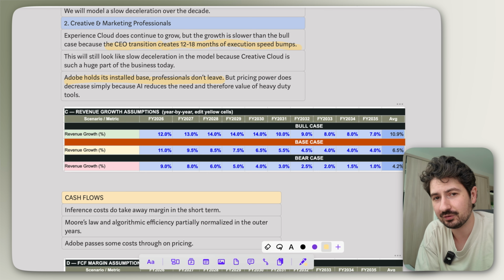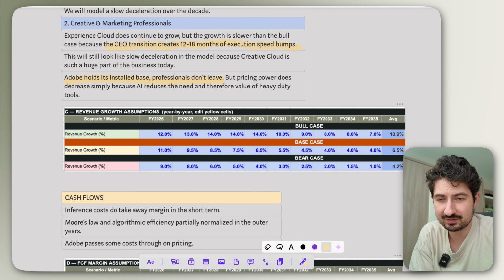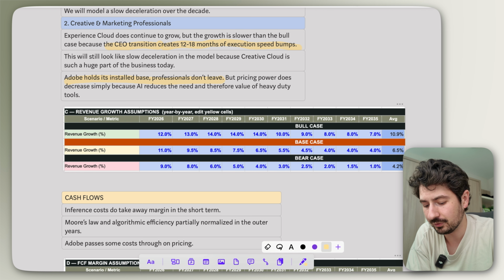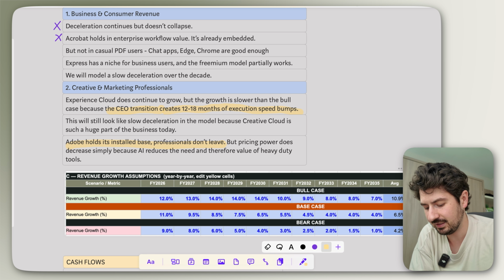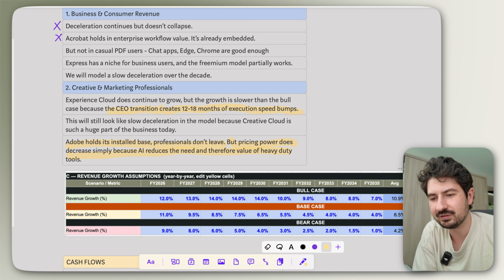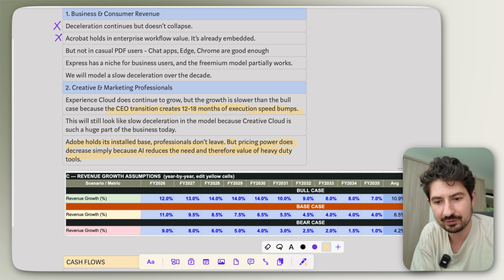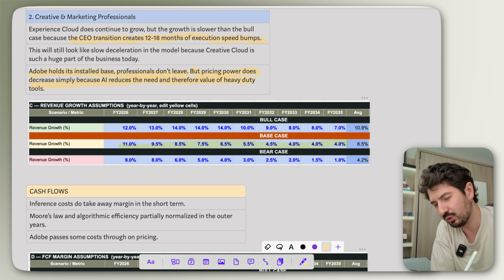It's what they've spent their career using. And I don't think that we're going to see these mass layoffs because of AI. So I would say that it holds, but I would also stick to the bear side of it in saying that their pricing power does decrease because AI reduces the value of the product itself. So again here, I'm going to forecast a very slow diminishing of revenue over the next decade.